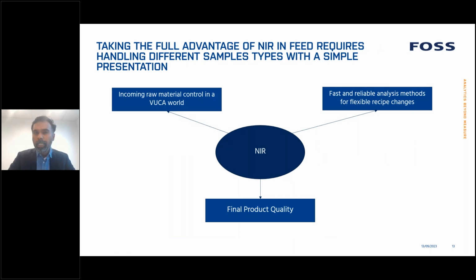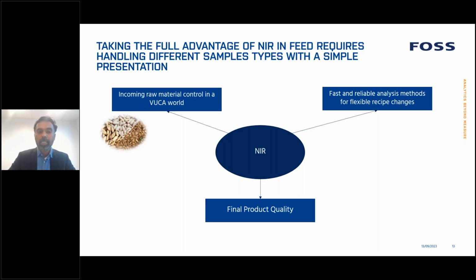So if you want to take full advantage of NIR in feed, these are the 3 key challenges, as we talked about, that you need to solve. But that requires handling very different kinds of samples with a relatively simple presentation. You are not always sitting in a lab and you want to have relatively simple sample presentation and get good enough results that fit the purpose that you're going for.